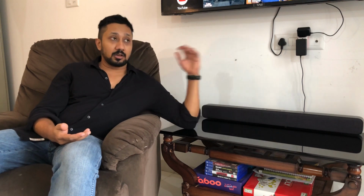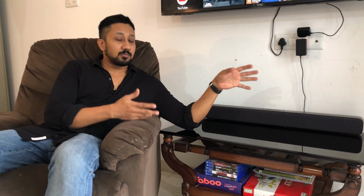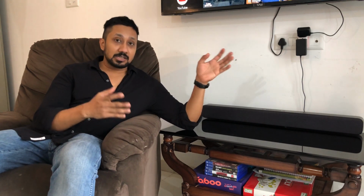There's something different about this soundbar which people are not talking about. We'll be talking about that. We'll be talking about who this is for, is it worth the price, and in comparison to other similar kind of products or other products which are meant for TVs, is this good enough? So we'll be talking about all of that.